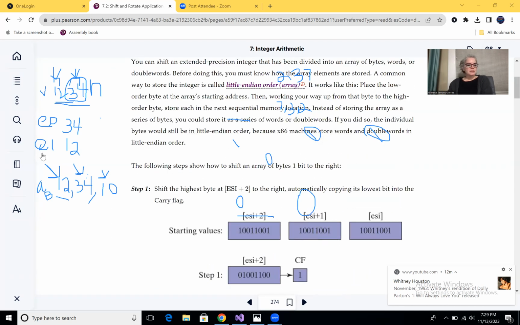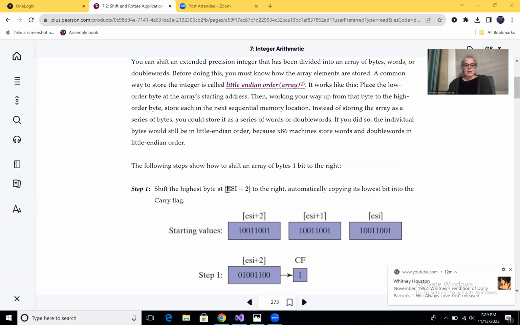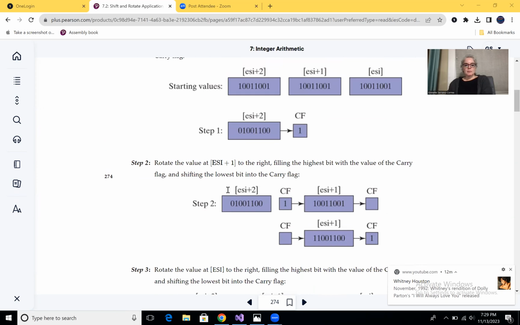Then ESI +1. Let me erase everything here. And we go to ESI +1. So here's ESI +2. We're done with that. Carry flag is 1. At ESI +1, we're going to do a rotate carry right. Rotate carry right is going to first rotate out that 1 to the carry flag.